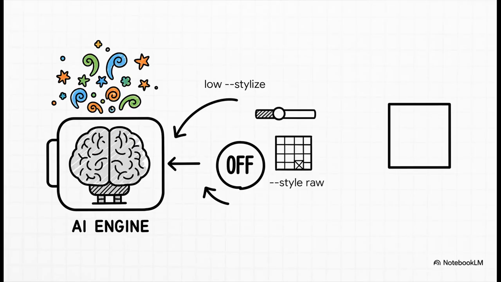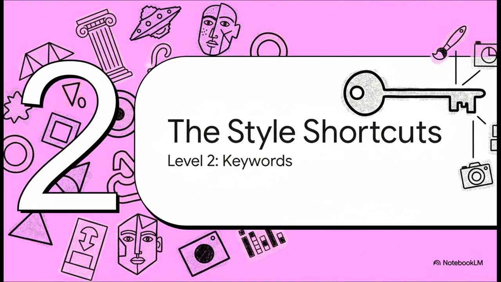Okay, so here's your first real pro tip. Get this. When you absolutely positively need the AI to follow your instructions to the letter, like for a super specific vector design or a technical drawing, you combine a low --stylize value with the command --style raw. Together, this combo is basically you yelling at Midjourney, hey, turn off all your fancy beautification stuff and just listen to me.